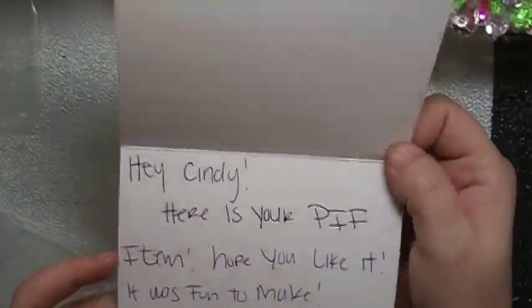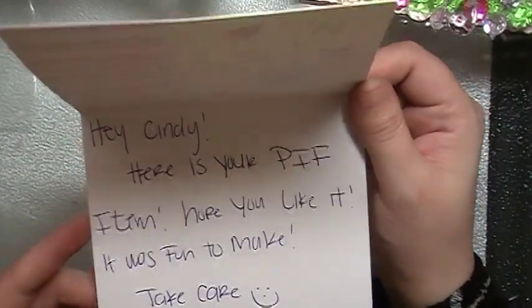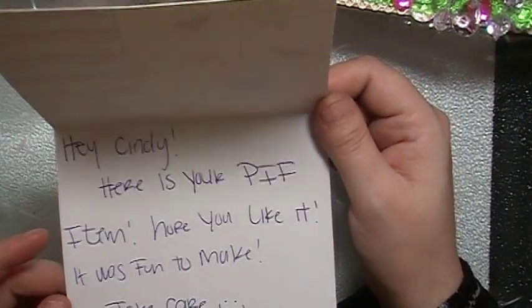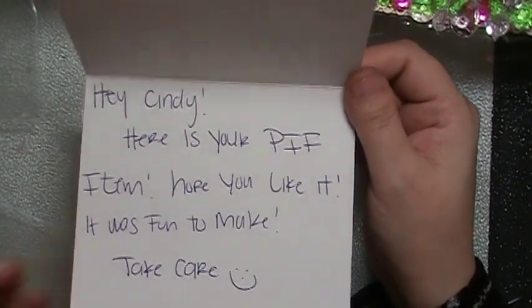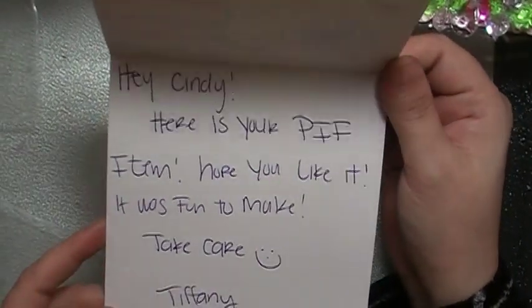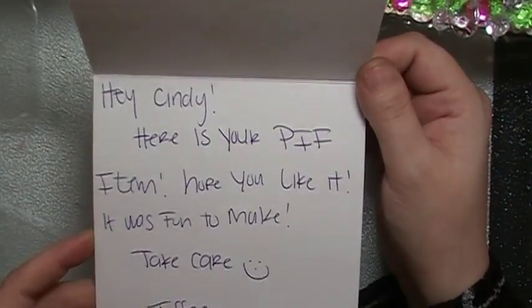I got my Pay It Forward from Tiffany. There was a thing going on Facebook where you would post a Pay It Forward, meaning that you would make just a little something handmade for the first 5 comments on your post. And then you had to post it, and it just kept going and going and going. I commented on Tiffany's, and so she made mine, and she did such a good job.